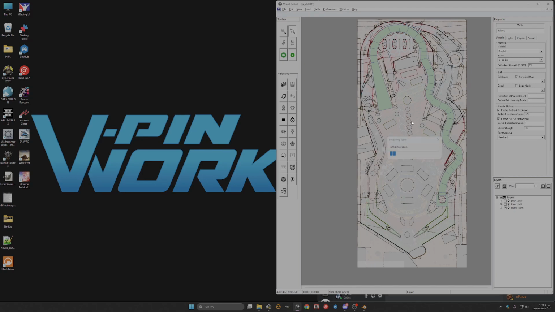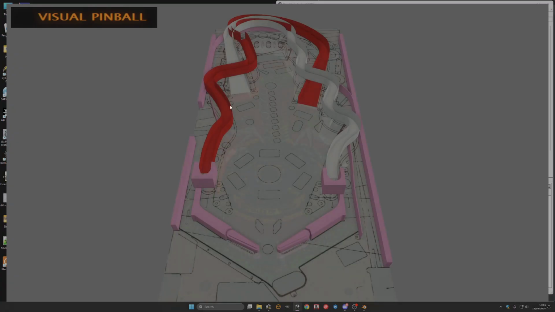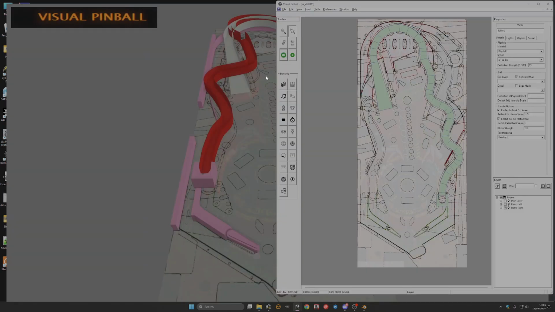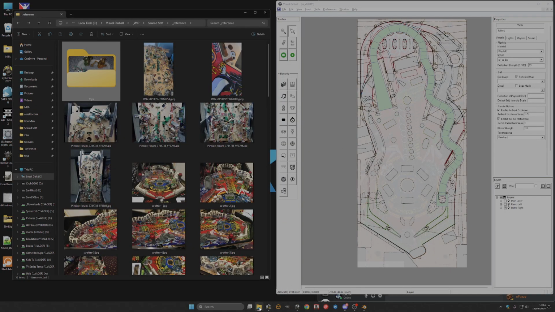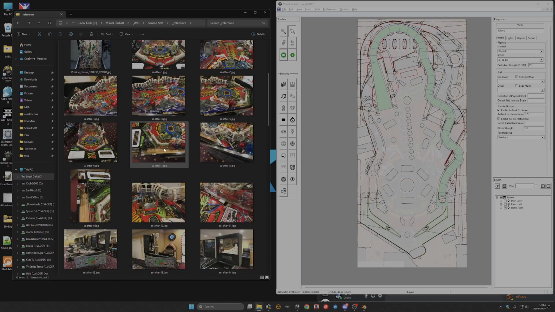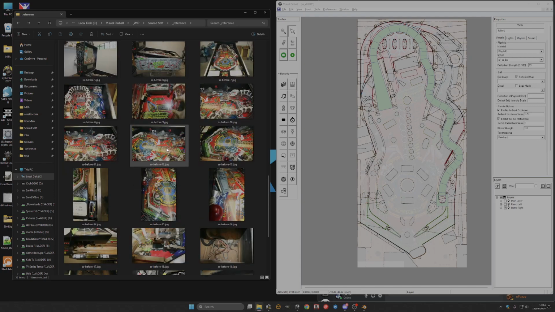So with that done, we then launch the table. And, look, we can now see where we're going. So we now need to figure out what's going on, where goes under which, what way round they go, because obviously one goes over the other, and vice versa. So what you need to do is go to your big bucket of photos, where you've done loads of research and tried to find where everything is on the table, and look at a picture so you know what's going on.